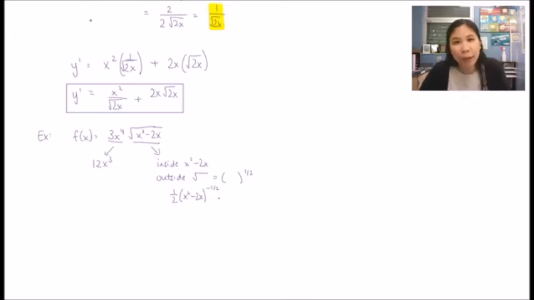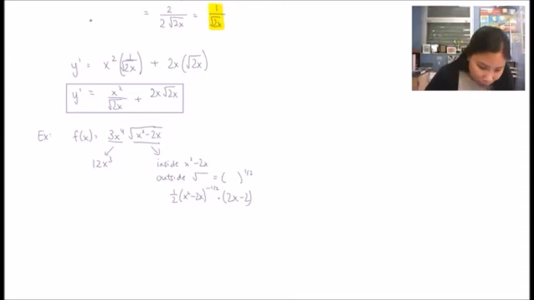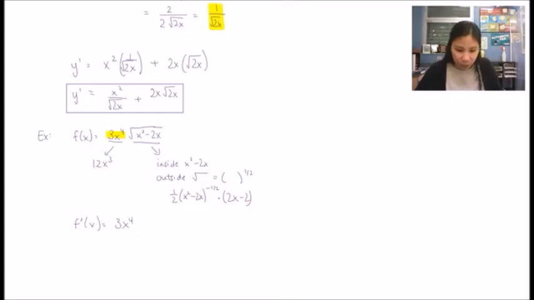And then I'm going to multiply by the derivative of the inside. So the inside was x squared minus 2x, so the derivative would be 2x minus 2. And I'm going to leave that in parentheses because all that 2x minus 2 has to stay together. Okay, multiplying these things out now using product rule, I'm going to end up with the 3x to the 4th power, that was the original thing, being multiplied with the derivative. Oh, I didn't even simplify the derivative yet. Hold on, let's do that.